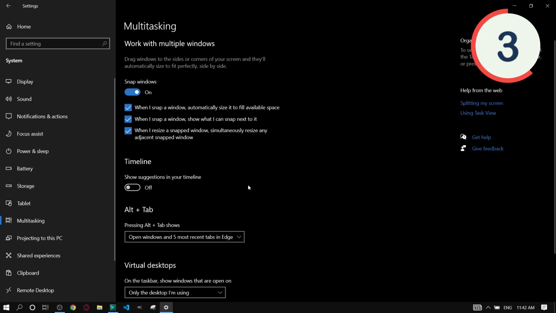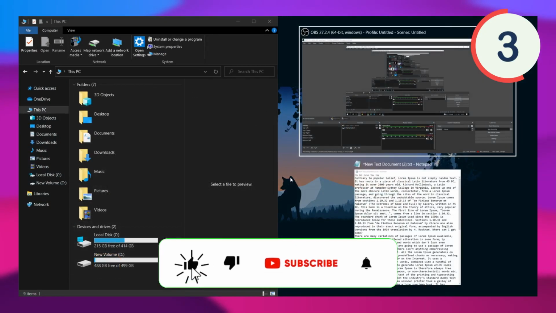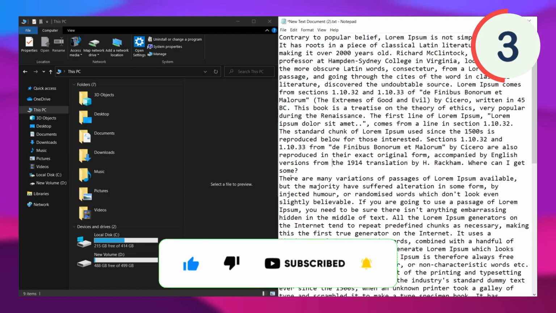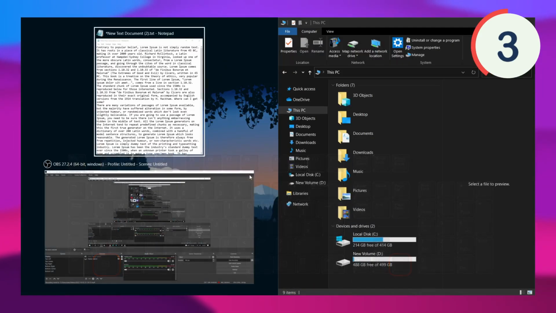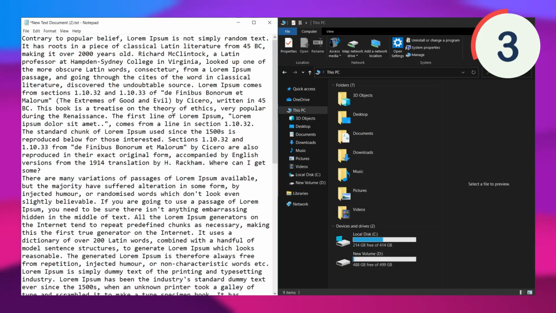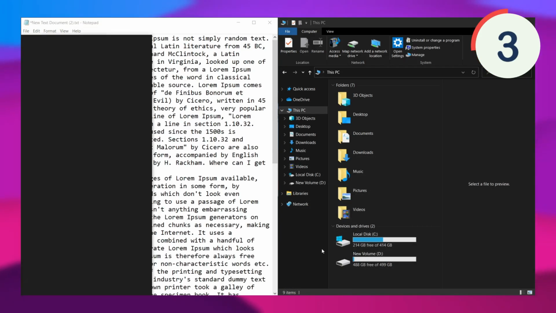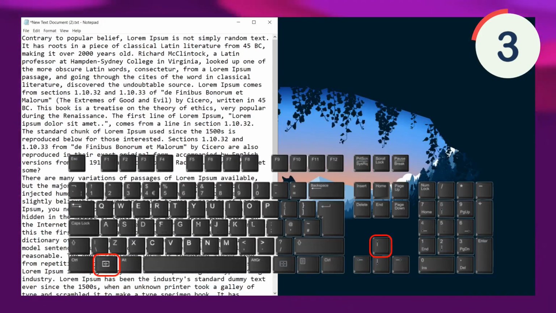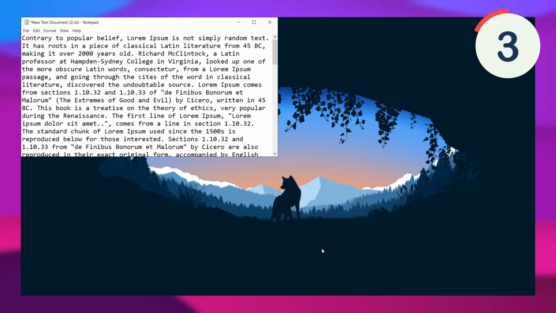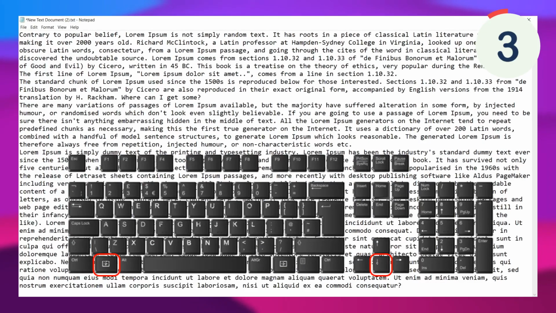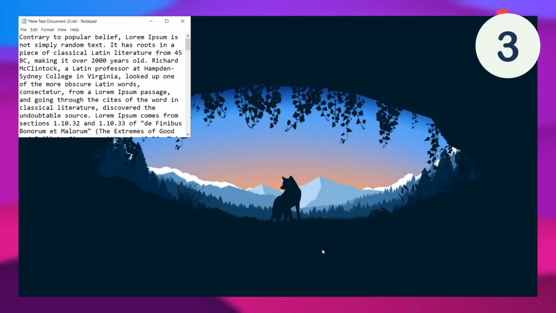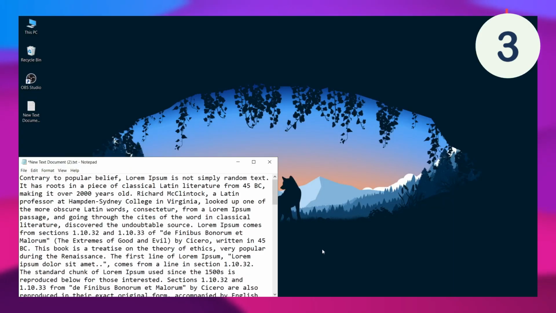The first shortcut is Windows key and left arrow. Snaps the current window to the left side of the screen. If you already snapped, it turns into the previous position. The second shortcut is Windows key and right arrow. Snaps the current window to the right side of the screen, or to its previous position if already snapped left. Our third Windows shortcut is Windows key and up arrow. Maximizes or snaps the current window to the top of the screen. Our fourth Windows shortcut is Windows key and down arrow. Minimizes or snaps the current window to the bottom of the screen.